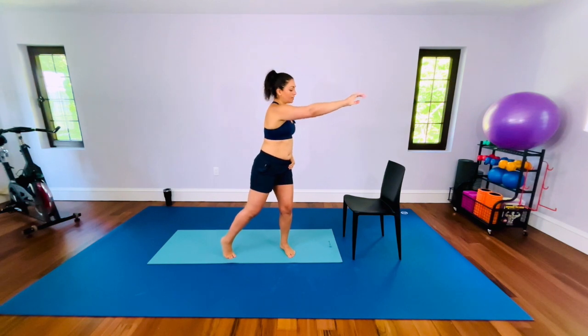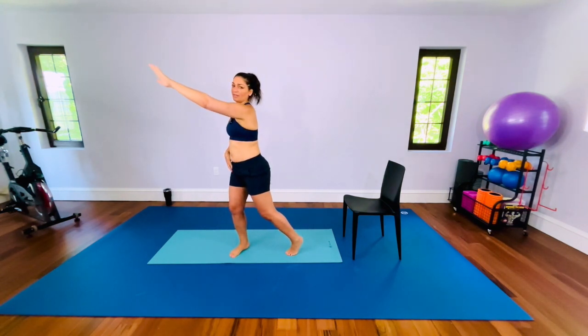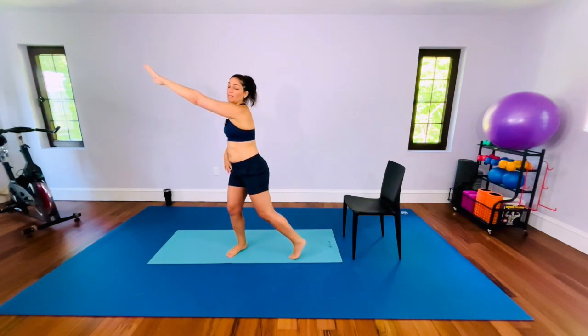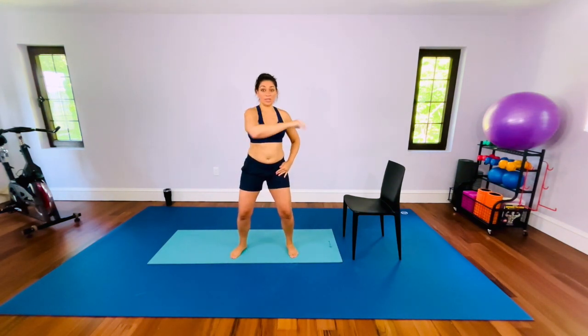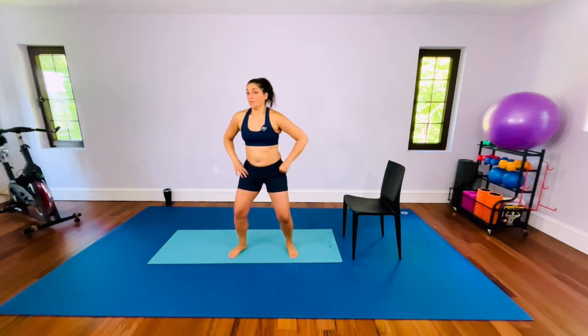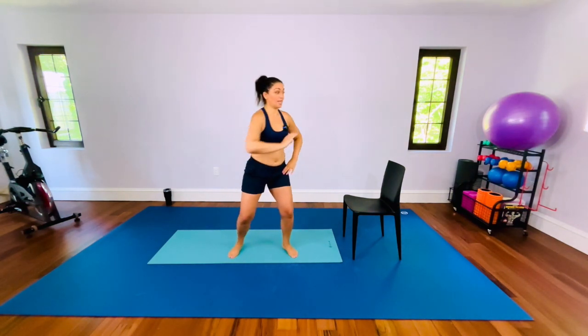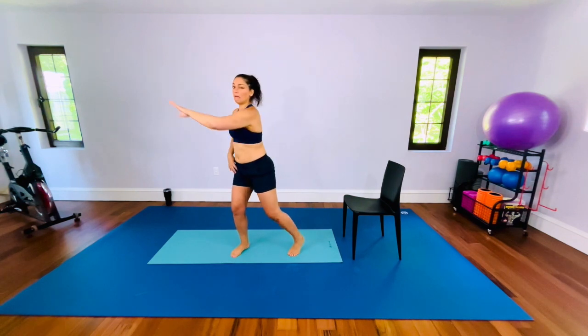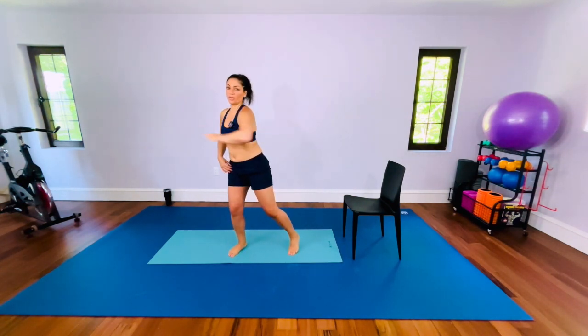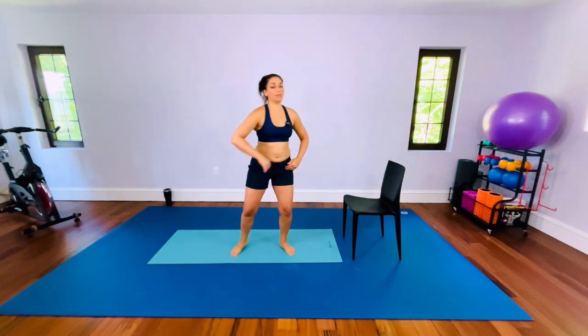And if you don't like this and you're just, I'm not ready for that, then you're just crossing like we did in the beginning and keeping those hips forward and the chest forward. Okay, so just adding a little bit more of a trickier move. Rotating with it.